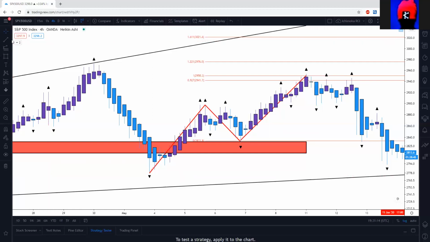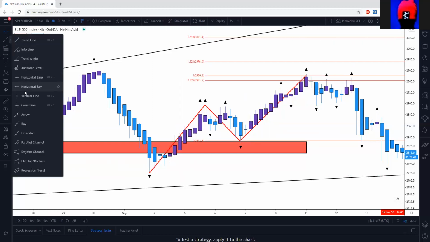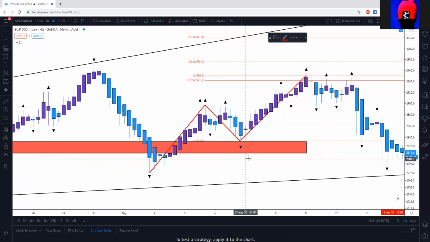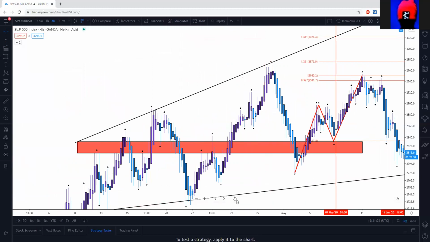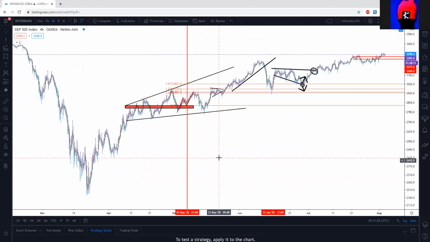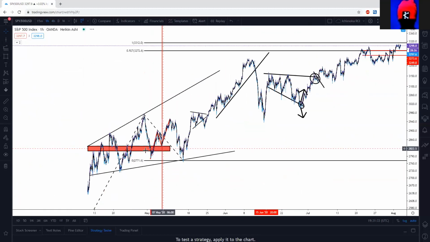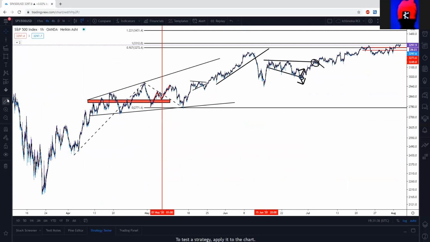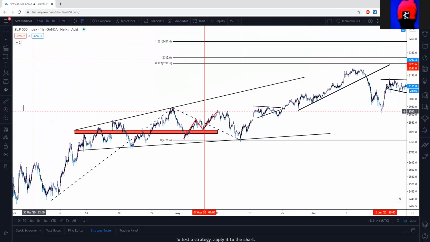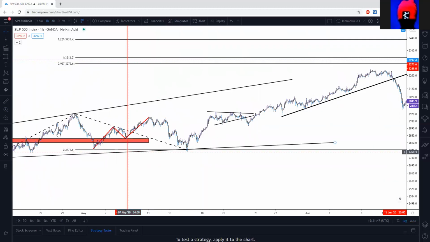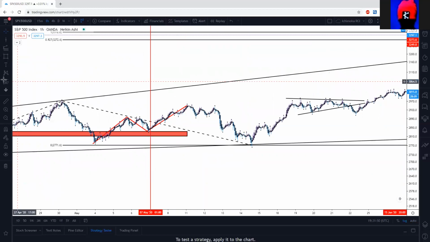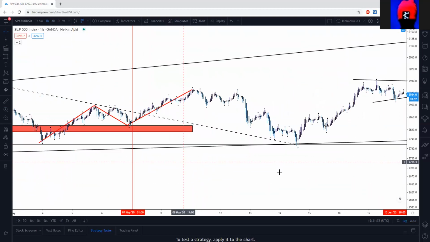So this is on the 4-hour chart, right? So what we're going to do, we're going to highlight this area, make it red. Let me make sure I have no other lines on here. All right, cool. So now we're going to go to the hour time frame to that exact same spot. Let's go out now. Okay. All right, so now we're going to look for confirmation on this trade.